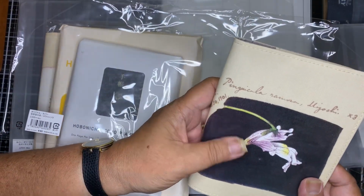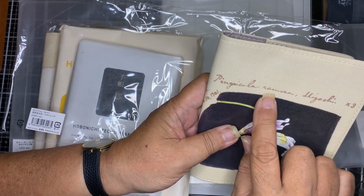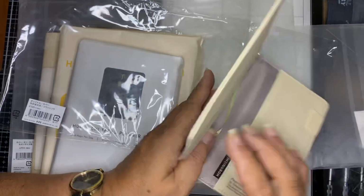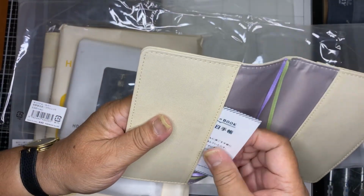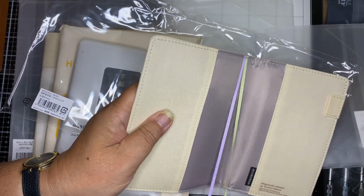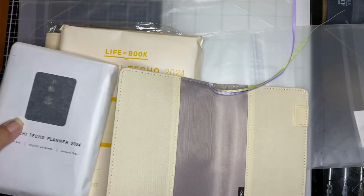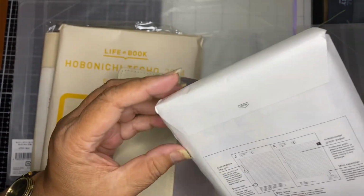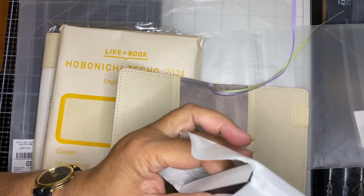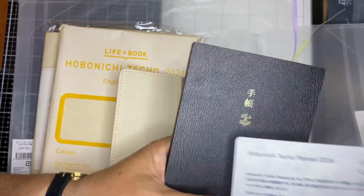And I know it's the flower Pinguicula Moranensis. I might have said that wrong, but I did like it very much, and so I bought it. It comes with a purple and green ribbon. And then I got the A6, and this is for work, so I went with the regular Cousin and Hobonichi A6.